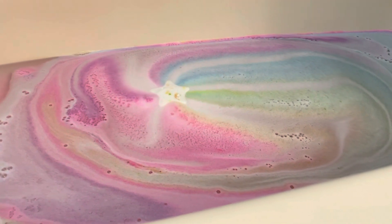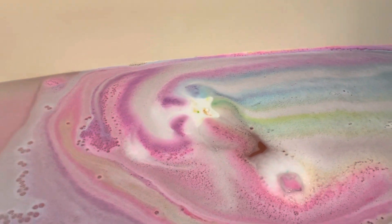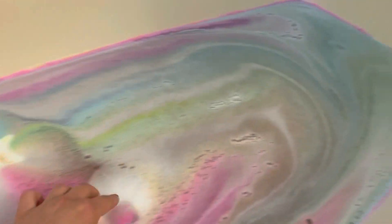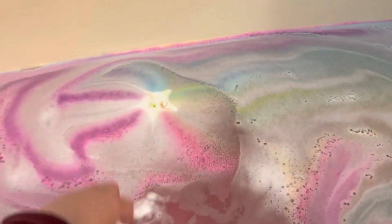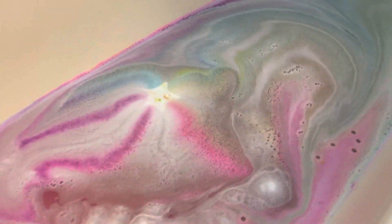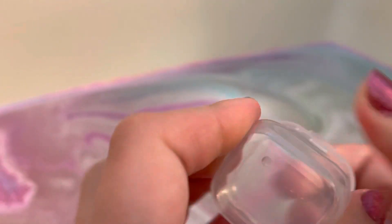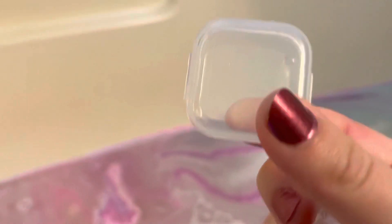If you guys want me to do other ones, let me know — I'm gonna be getting new ones anyway. There we go, it came off now. There are these little capsules — let's wipe it off, we're gonna open it up. Look how it's still going! That is amazing. I'm gonna open it up, sorry if my hands are a little bit shaking.